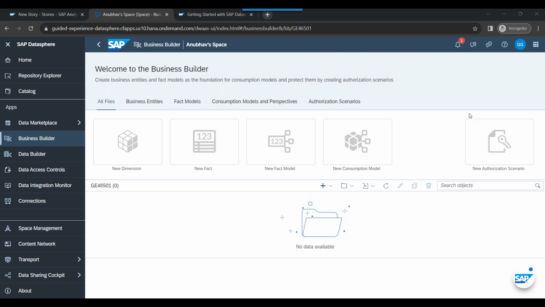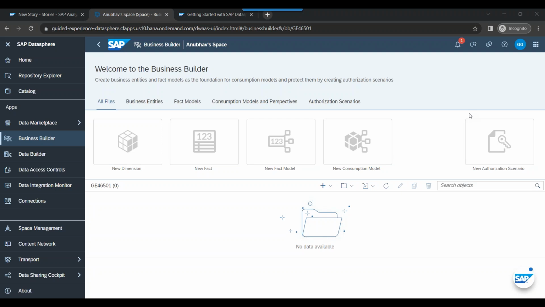But if I have the same user ID which I'm using in SSO, which is a central repository of users? If SSO has a user, the same SSO user which you are using to connect to BW, once you configure SSO with DataSphere, can be used to connect to DataSphere also. That's possible. Okay.